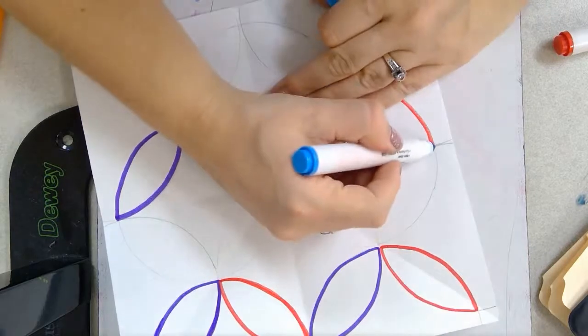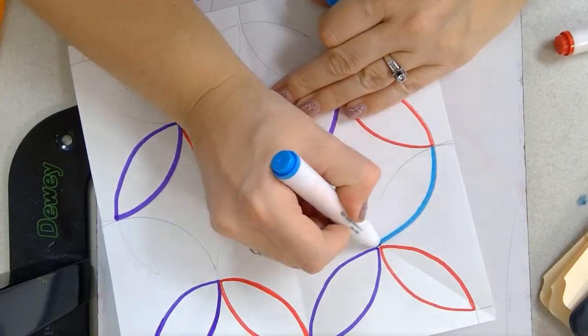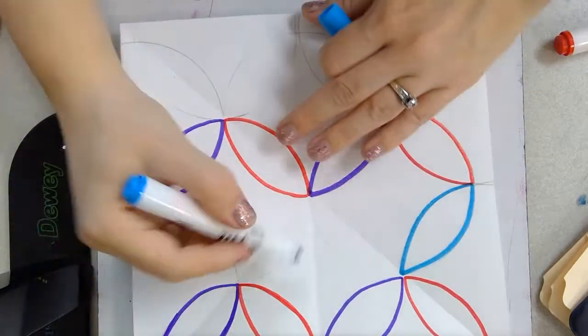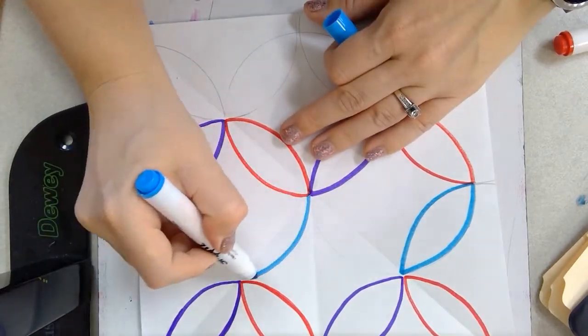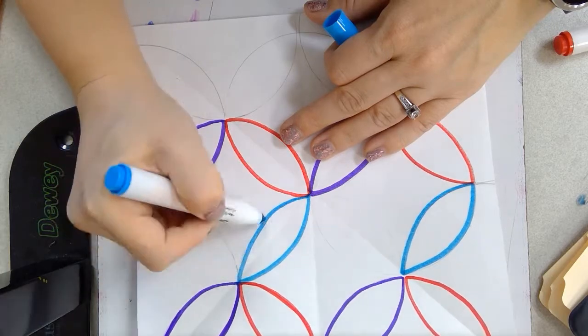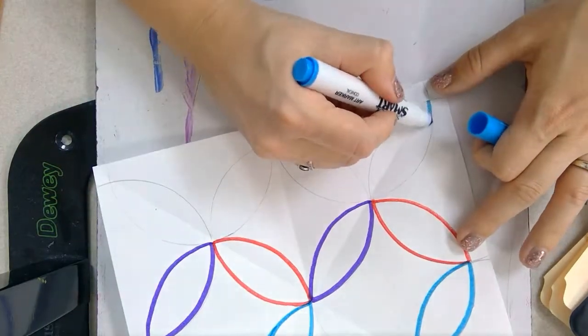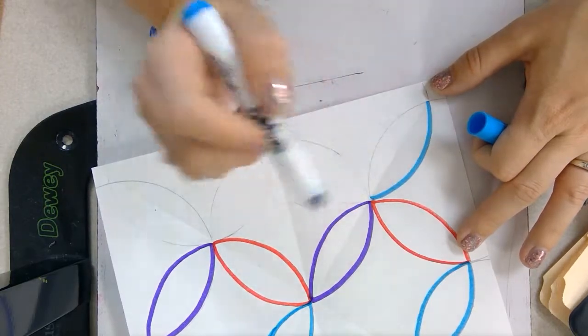So this is just again, adding the color and what you really want. See mine aren't touching right there. You really kind of want them all to be meeting up right in the center. And if they don't, it's okay. Notice that one does not. So that's what we're going to be doing to create this design.